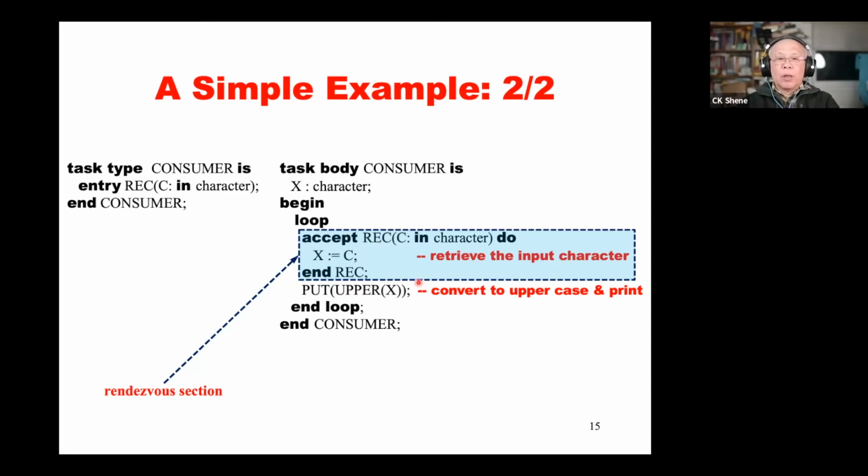So from this very simple example, Ada just converts the send and receive to make them just like a function call. This is a very elegant approach, whether you agree with me or not.